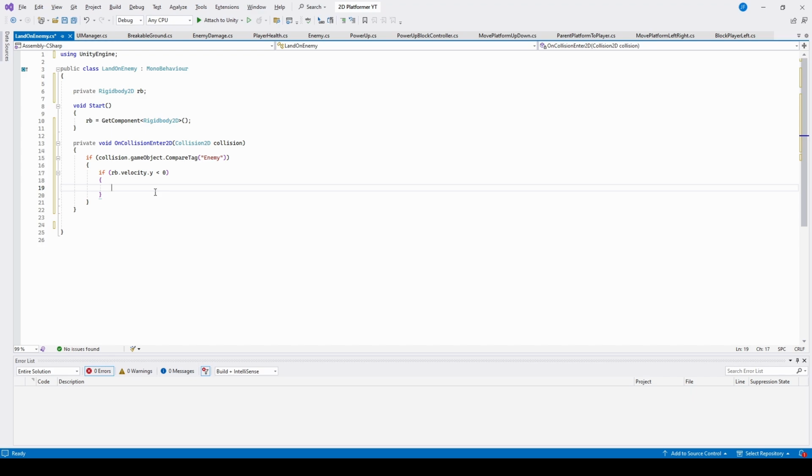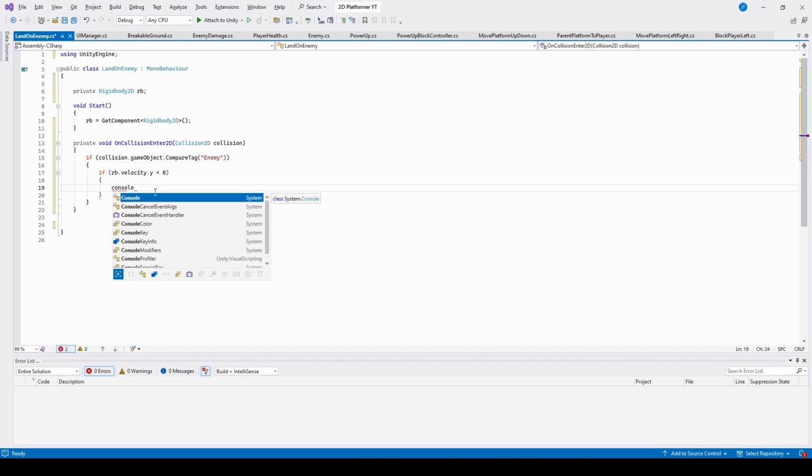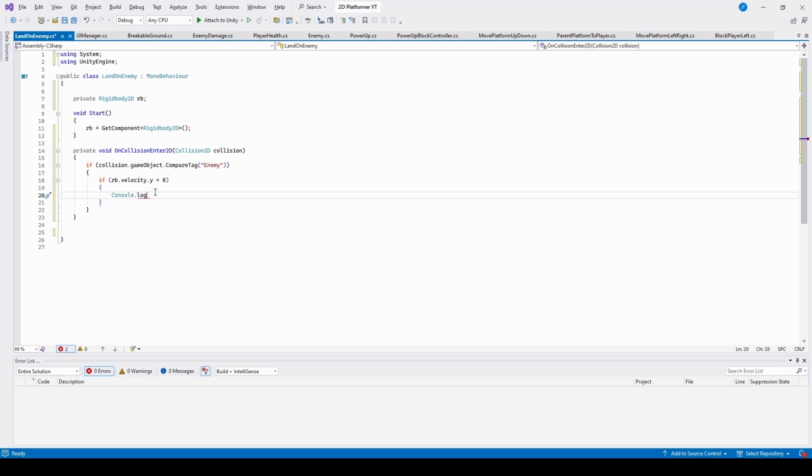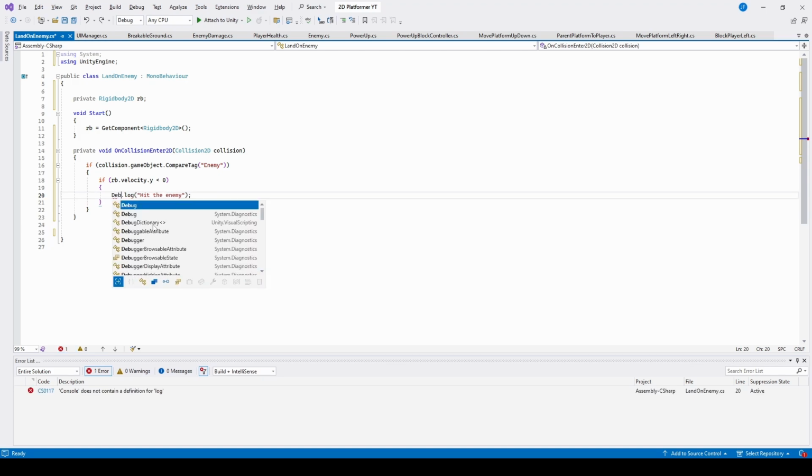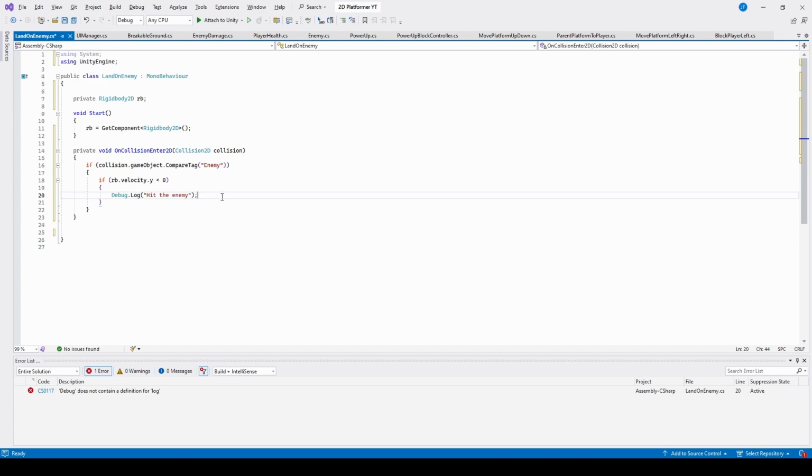So for now, we'll just do a Debug.Log here, and we'll say, hit the enemy or something. Doesn't matter what we put in there. Sorry, not a console log, but a Debug.Log. Like that.